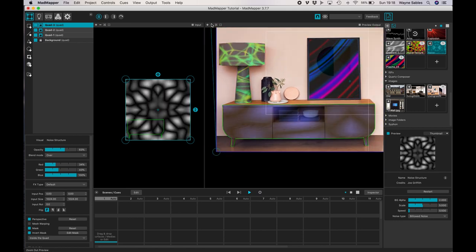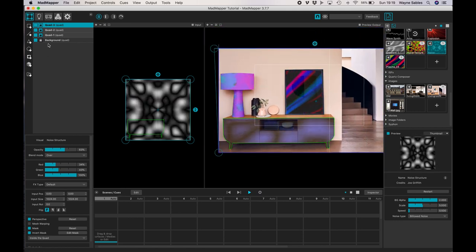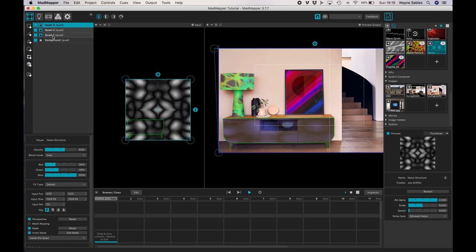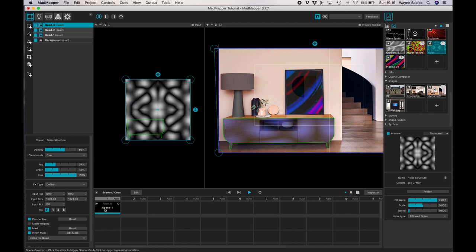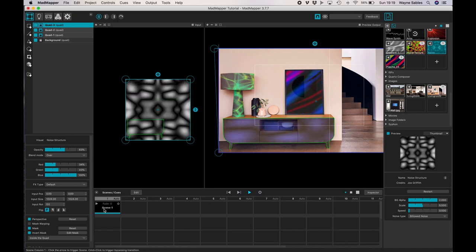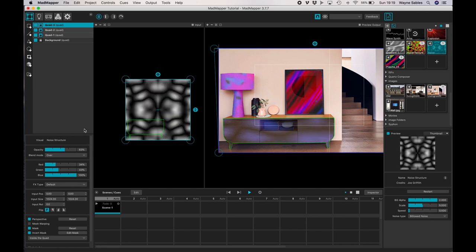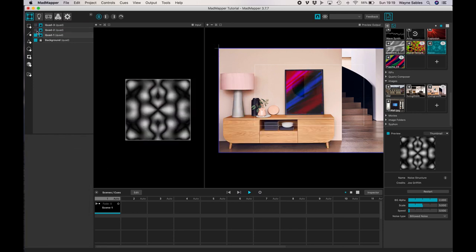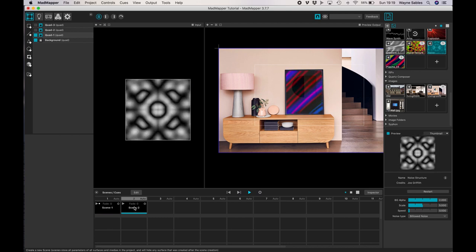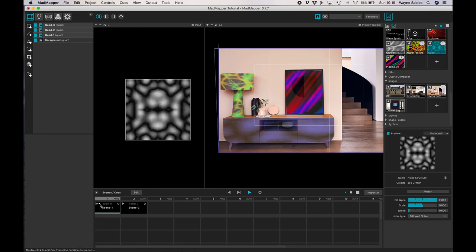What we're going to do now is we're going to create a scene which will store all of those values. By now you will have seen the scene session, so you'll know all about this. And very quickly, I'm just going to change some parameters in here and create a new scene. And as you'll see, those values are stored. So you can see very simply how you can build up complex projection maps.